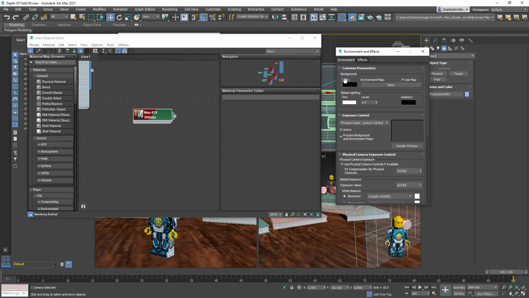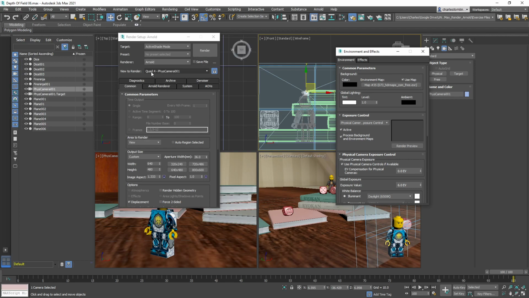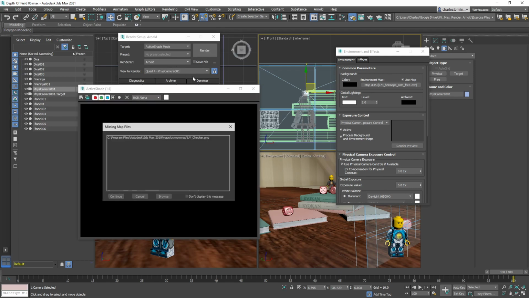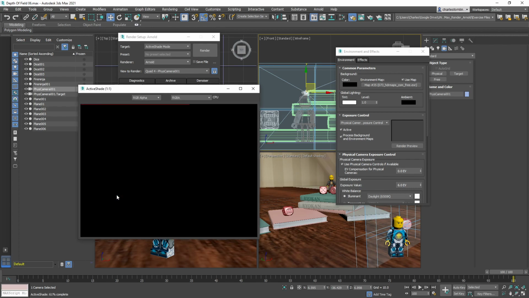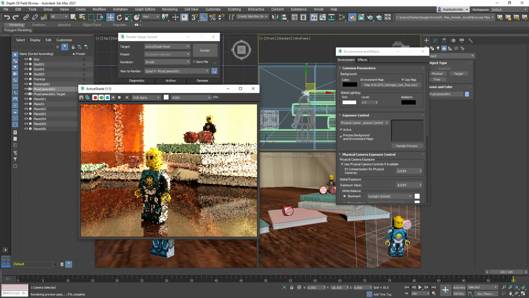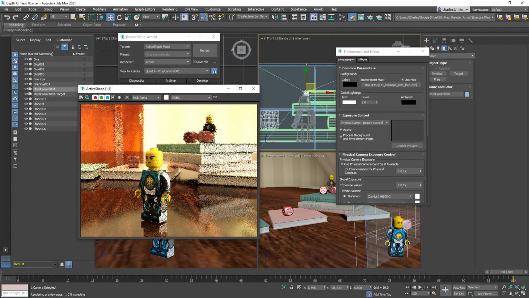So as we've got this environment and effects open, we just need to right click and drag this all the way to here into the environment map. Okay, and then we just create our environment map. Once we've done that, we just want to hit render, see what we're doing. Okay, let's continue this, and it will start creating a render for your scene.